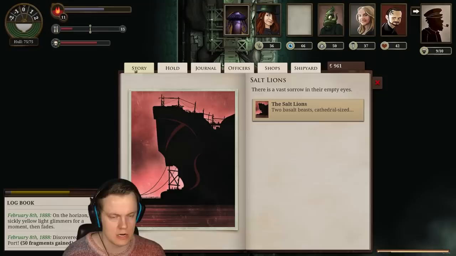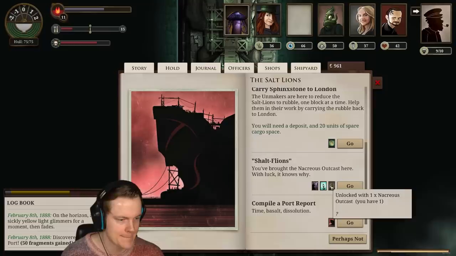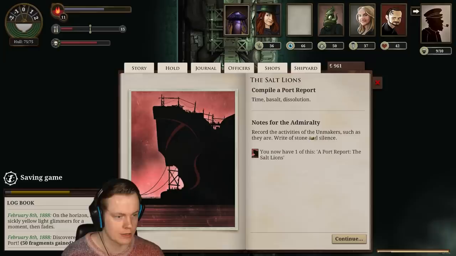That's crazy. Salt Lions. You've brought the Nacreous Outcast here. With luck, it knows why. We brought you here. I mean, I would love to keep you. Compile a port report first. Record the activities of the Unmaker, such as they are. Rite of Stone and Silence. Is it the Unmakers?